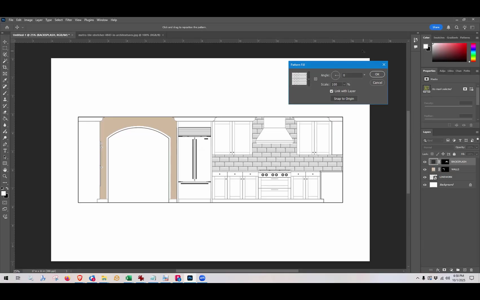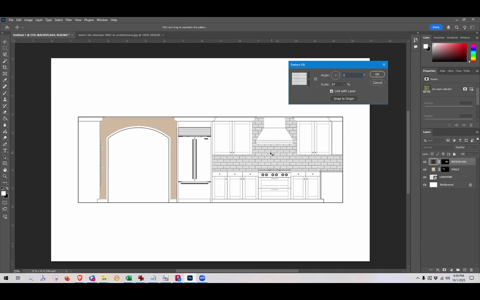How nice. There are a couple adjustments I can make here. One of them is scale. If I want to bring this down, and I probably do, it looks a little small, but I can play with that subway tile size until I'm happy with it. There's also an angle adjustment. I don't know why I would ever do that, but you could, right? Or I could do this at 90 degrees if I wanted, and have the tile running vertically. I don't want to do that, so I'm going to set it back to 0. But you can adjust the angle.